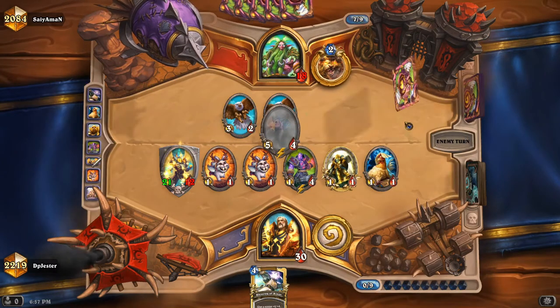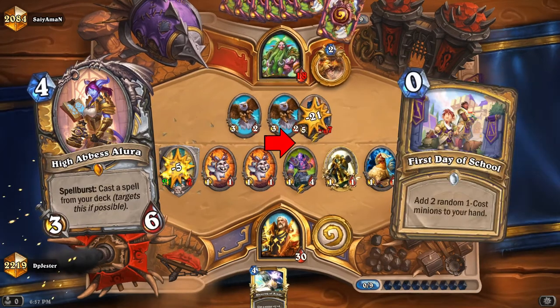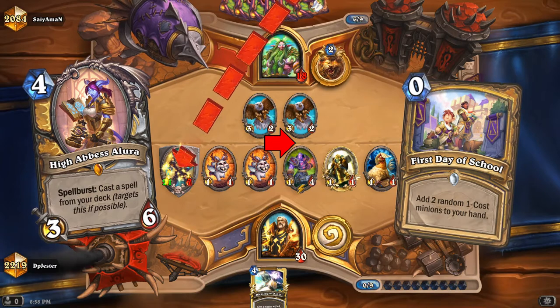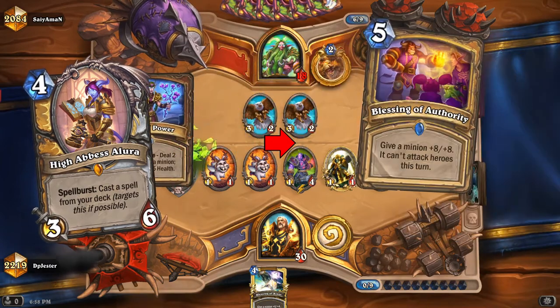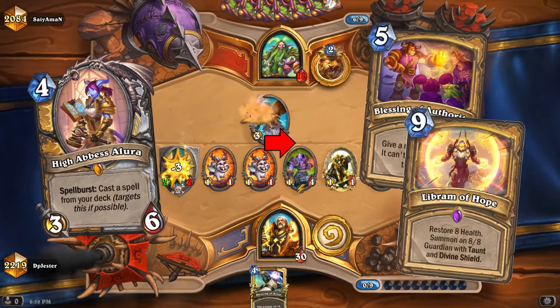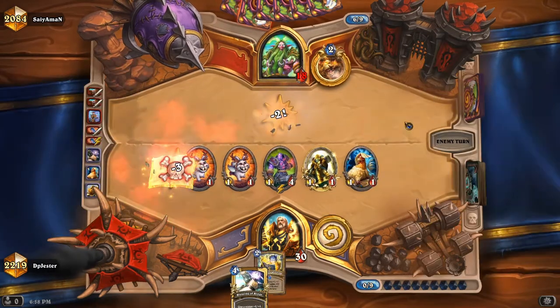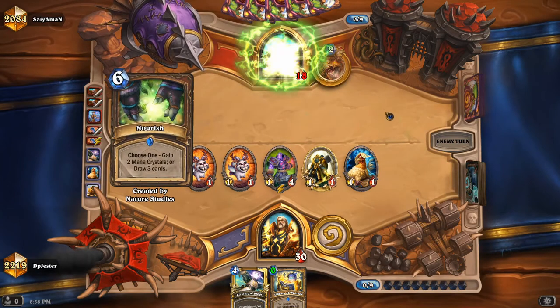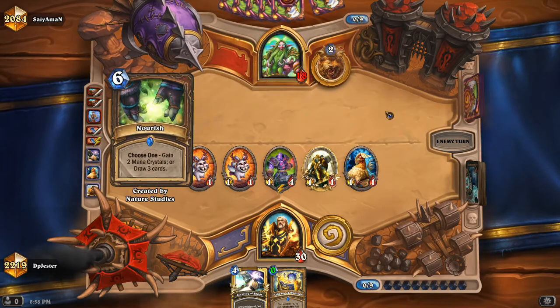Your four, or turn four, Hive Lure, First Day of School is ideal. It's amazing. You can pop off really hard. You can get Blessing of Authority off, you can get Libram of Hope off, and that most of the time results in a concede, or for me at least. It's been mostly concedes there. If you don't have that OP combo, you can also Lure a Coin.